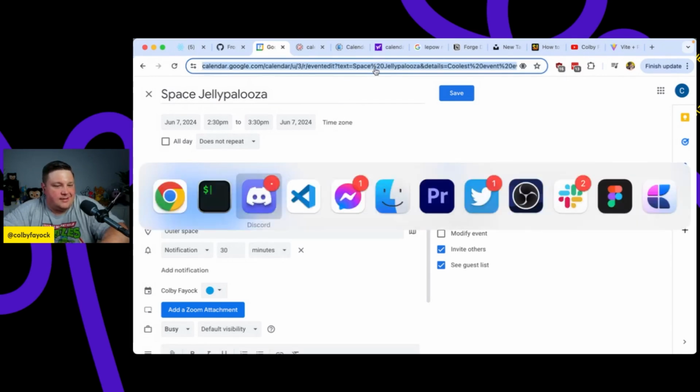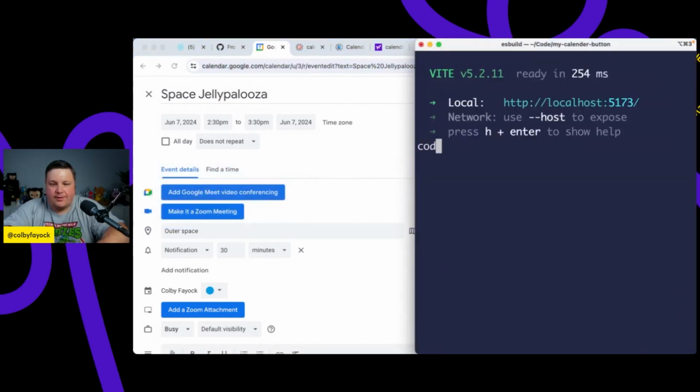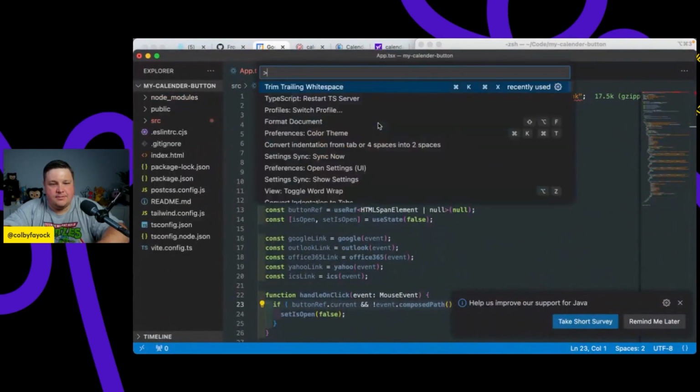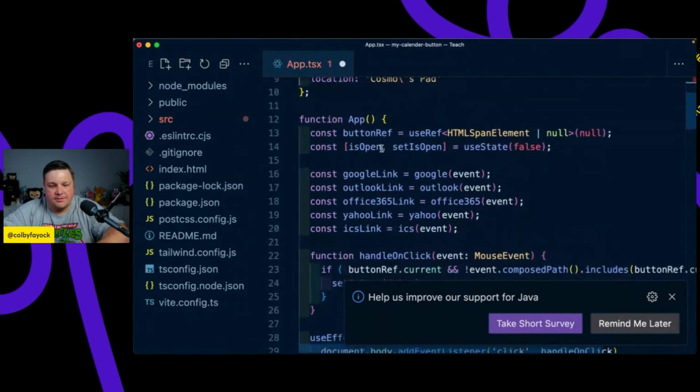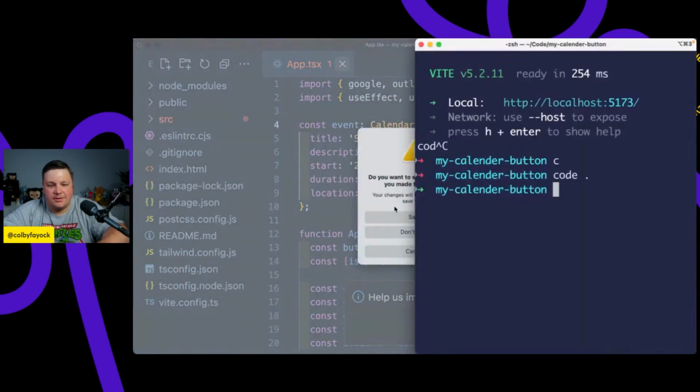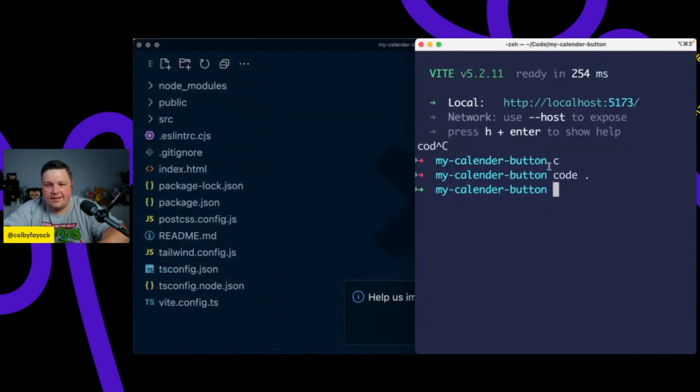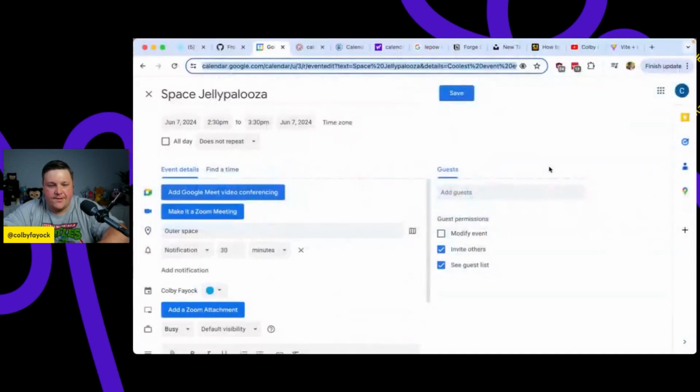Now, theoretically, I can just pop this in. Let me open my code. I don't think I ever opened that. And put on a better theme for y'all. What I can, is this the right repo? Oops, this is the solution repo. I'm on the wrong one. What did I do here?